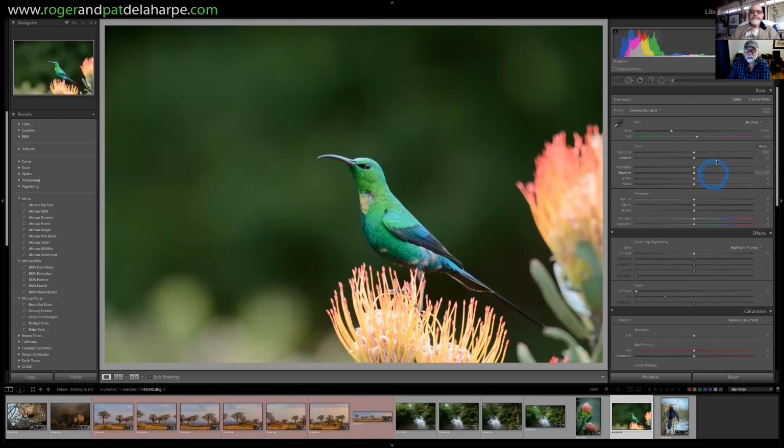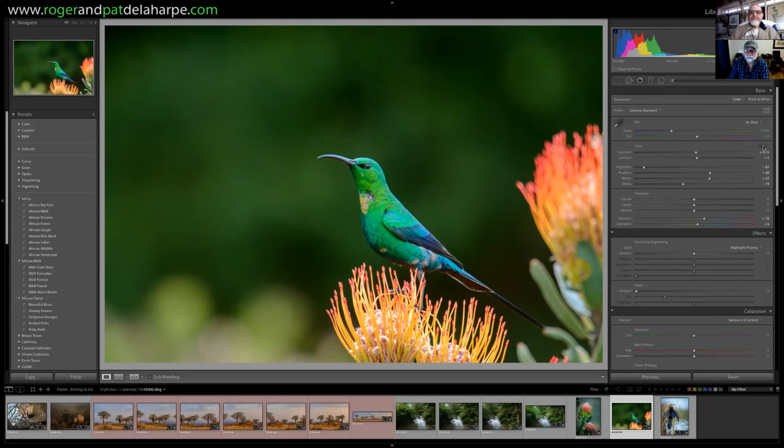Yeah. So something I learned a month or two ago is that Lightroom has got a very interesting button here on the right-hand side. It says auto. And I'm not a great fan of auto functions, but what I do now these days is I just click it to see what Lightroom would do to the image. And that's what it would do to the image, which is somewhat improved.